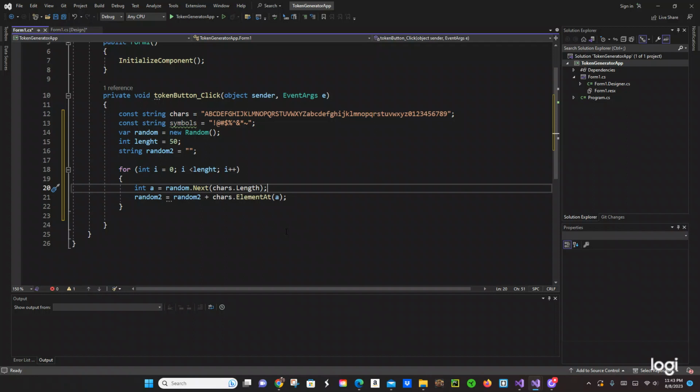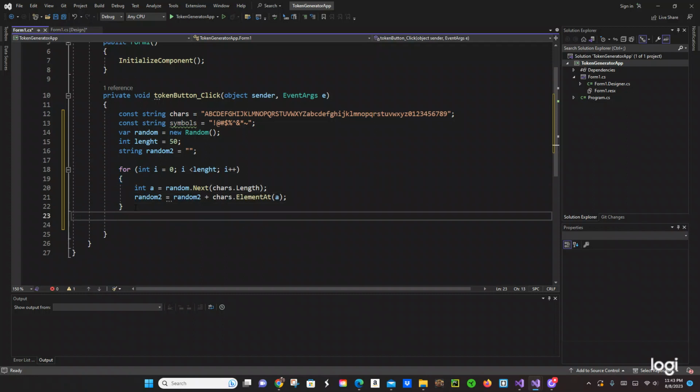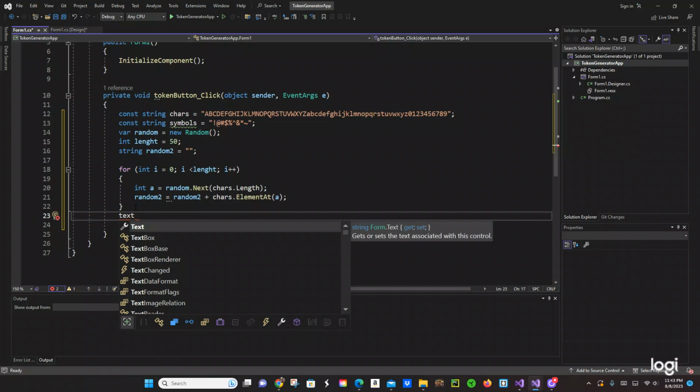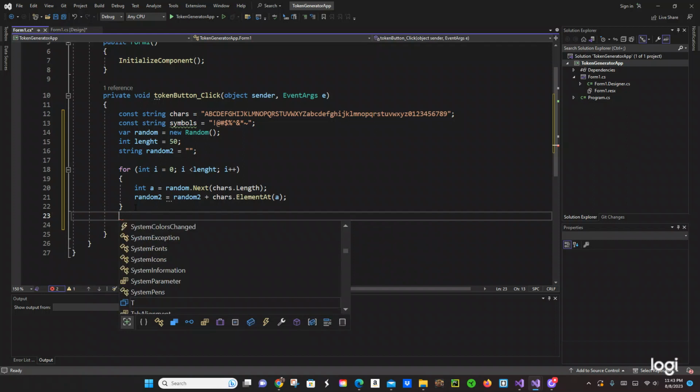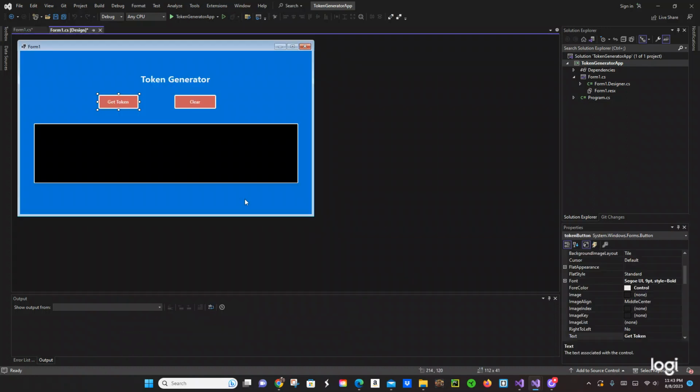That's working good. Okay, now let's just test, let's just say text, no, what is the name of my text box? I think it was, oh man, I can't remember. What did we do? We put it in, no, what did we say? Display token.